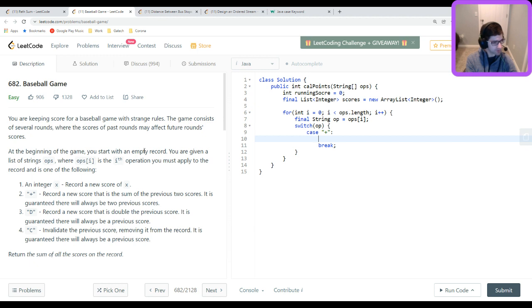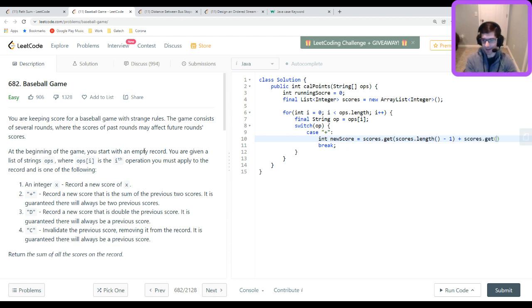And then if it is a plus, the new score is the sum of the previous scores. So that's going to be scores.get(scores.length - 1), I think it's dot length for a list, minus 1, because ArrayLists are zero-based indexing in Java.